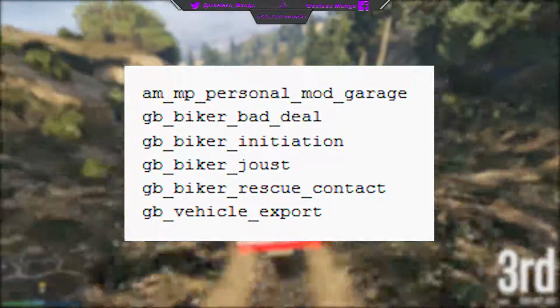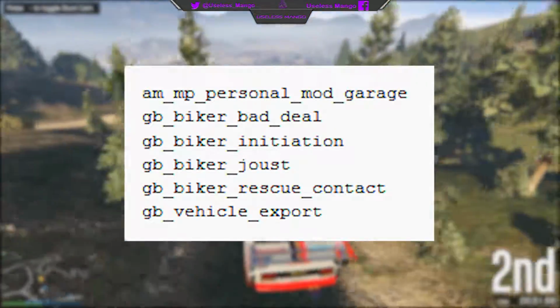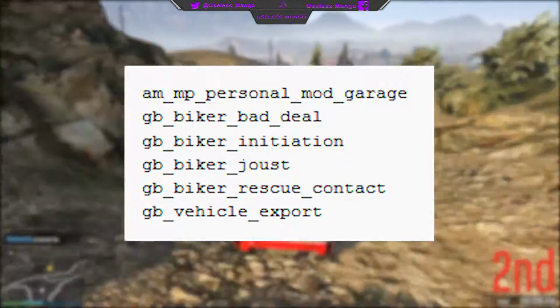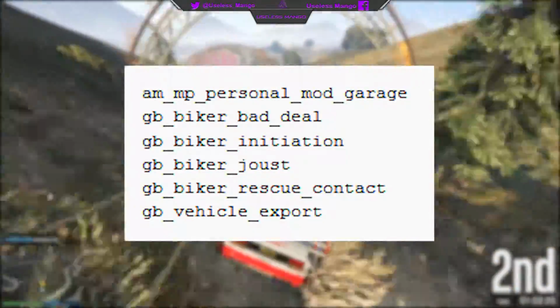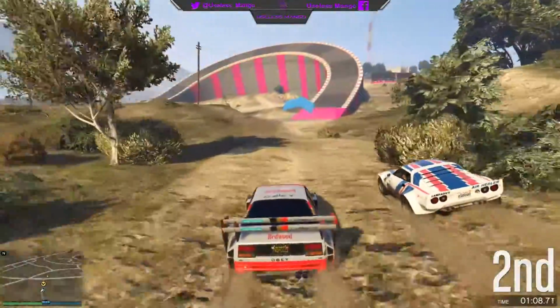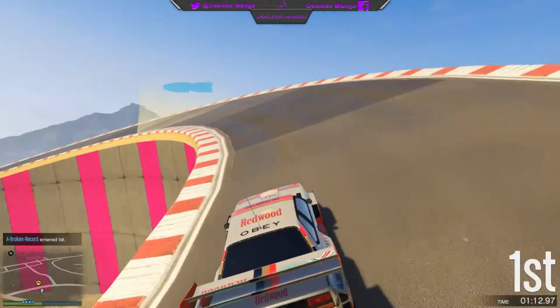So as we can see, there's 6 of them, 4 of which contain the word biker. So we have AMMP Personal Mod Garage, GB Biker Bad Deal, GB Biker Initiation, GB Biker Joust, GB Biker Rescue Contact, and GB Vehicle Export. Now there's nothing in these scripts, so we can't really begin to say what they actually are, but we can take some guesses as to what these scripts could be, but there's actually a little bit of information we can get from the script titles.